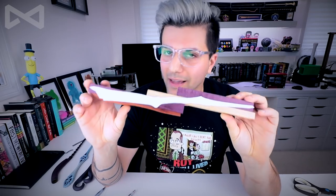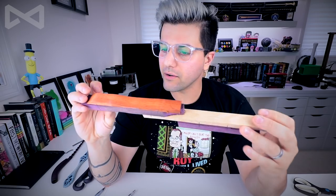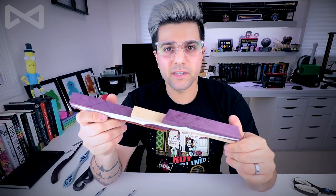All right, guys, so now that we have it all glued up and looking real sloppy, we're gonna have to go and cut this little sucker out. You could see that right here, I added this tiny little strip. Kind of just, you know, throwing some weird colors in there. Hopefully it turns out good at the end. And now we're gonna go cut it and then sand it down some to get it to the shape that we want it to be.